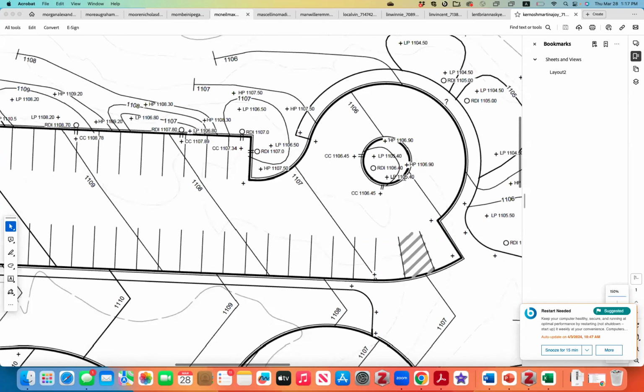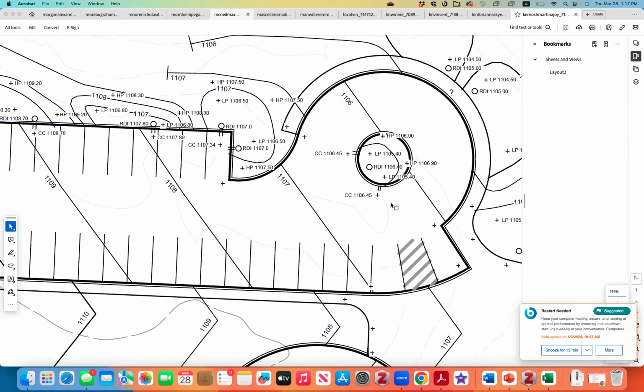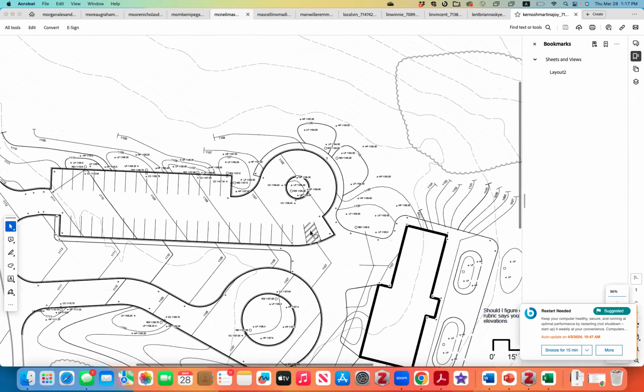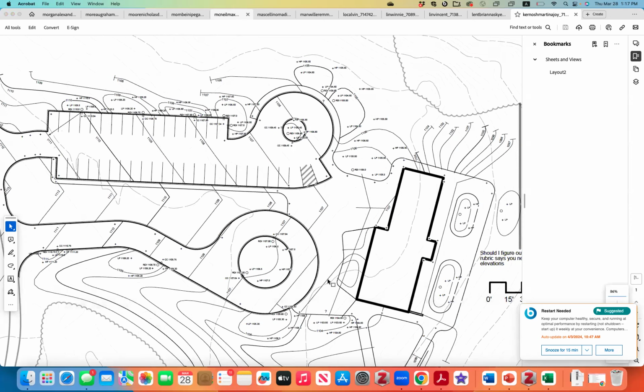Let's look at this one. 6.45, good. 40, I would put it a little bit more, okay? I would at least 0.25, I would prefer to put it 0.5 down the CC. So LP, okay. And then this is the 1106 and HP all work. This all works. Any other ones that are of a different type you want me to check?